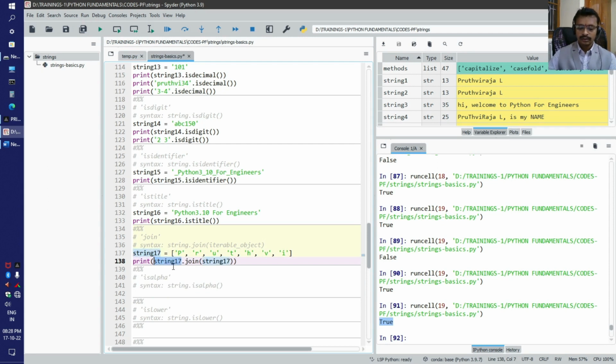Here we cannot use the same string, we need to use a string separator.